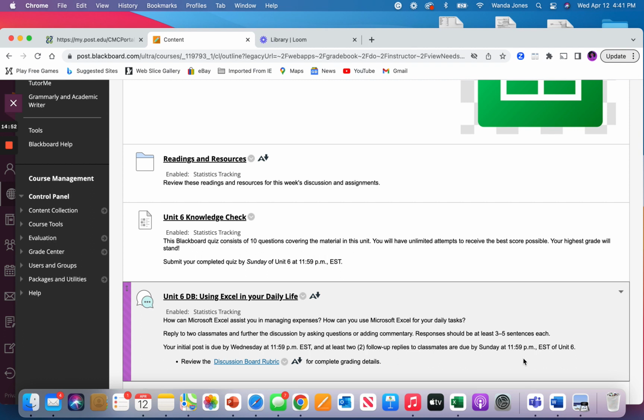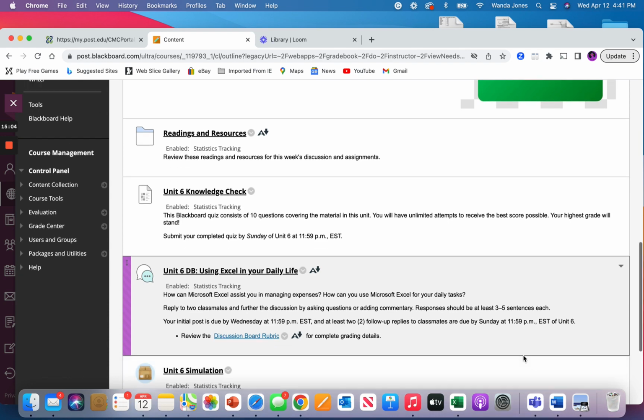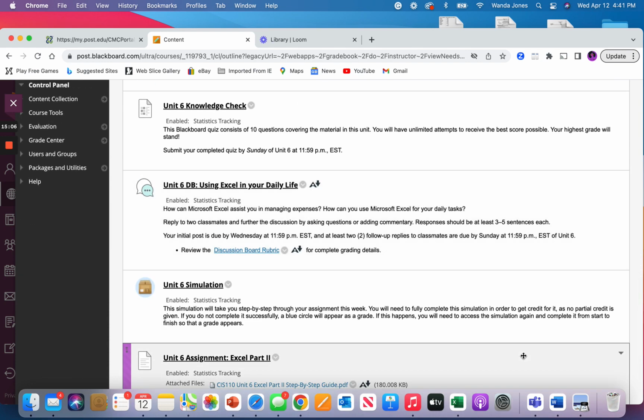This week you have the knowledge check, and of course you'll have your 10 questions, and it will include what you've done in Unit 5 as well as in this unit. So make sure you complete that. And as I always recommend, do the simulation, because it also takes you step by step and prepares you for the Unit 6 assignment.